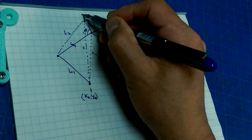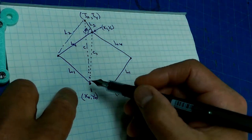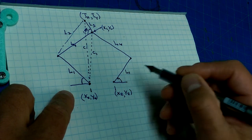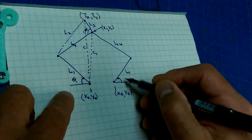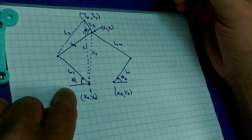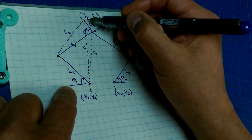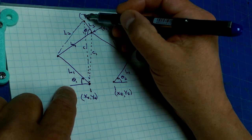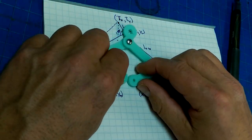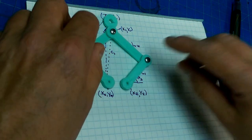And what we've got up here is what our target position is supposed to be, TX, TY. And what we're trying to do is figure out what these two angles need to be. Let's call it theta 1 and theta 2, to get a position in XY space at the end of our linkage. So we're looking to come up with formulae that will allow us, given a desired TX, TY target position, to figure out what angles these servos should rotate to place our pointer at that position, TX, TY.